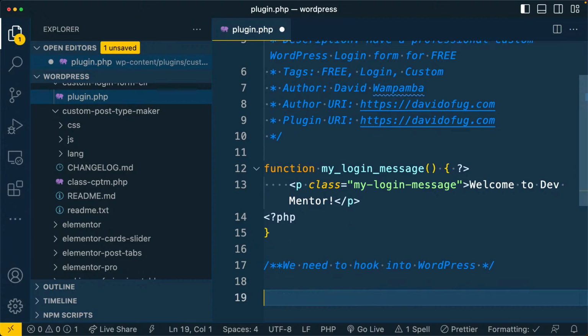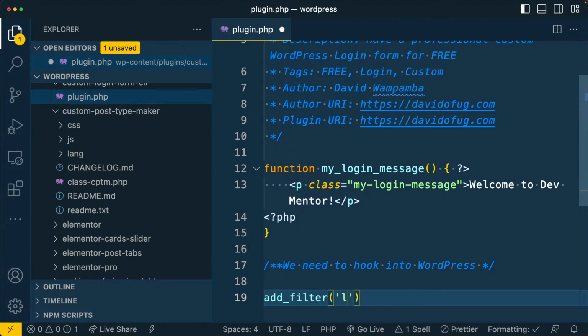WordPress hooks are made in a way that they are named. So the hook we need is going to be added by a special function from WordPress. This function is not from PHP. It's add_filter, and it takes a minimum of 2 arguments. The first argument is the area where you want to hook, and the second argument is the function that you want to hook to this area.